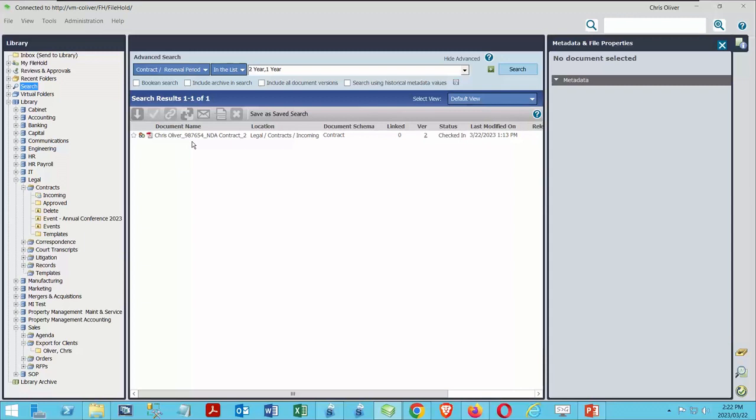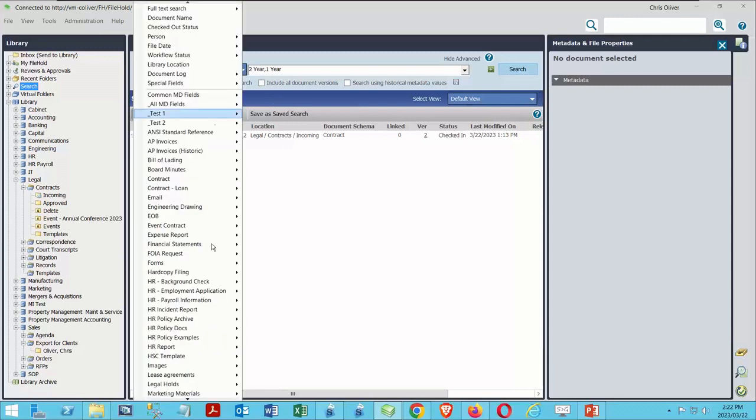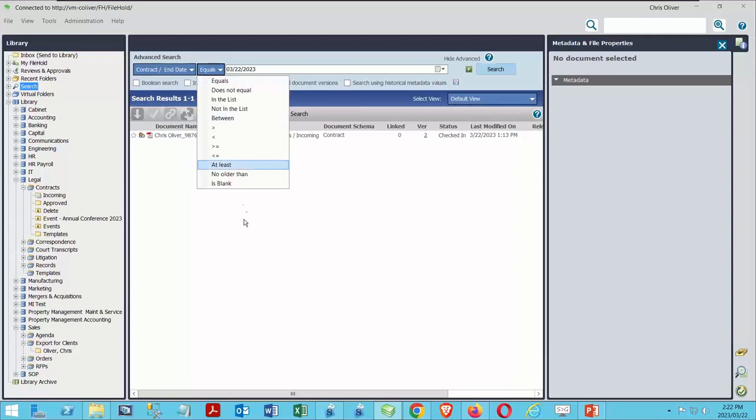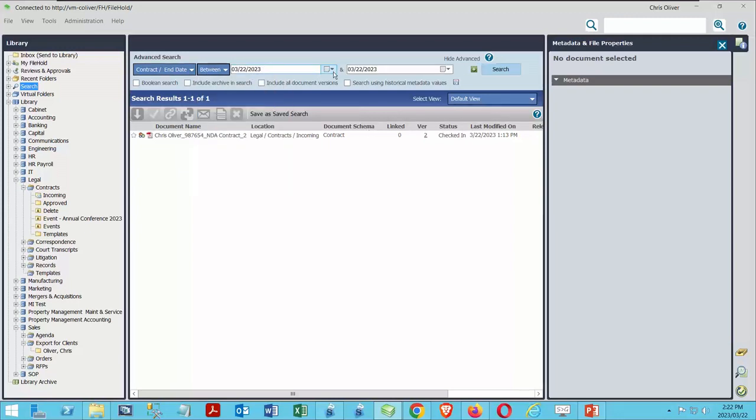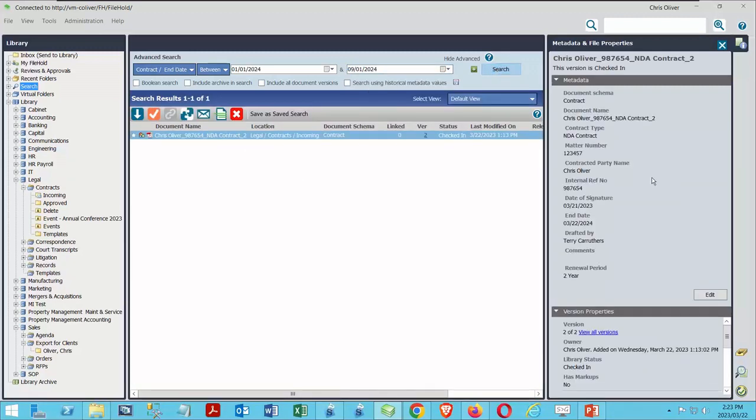When you know who the parties are, who it's between, and what the periods are, you know when contracts are going to be ending. That's another key thing. If I say, I want to see all contracts where, and let's use the end date because it's a date, I can say a range. So show me all contracts that are going to end between, let's go January 1 of 2024, and let's go with September 1st, 2024 and search. And I find my document there where the end date matches that particular period. So in this case there.